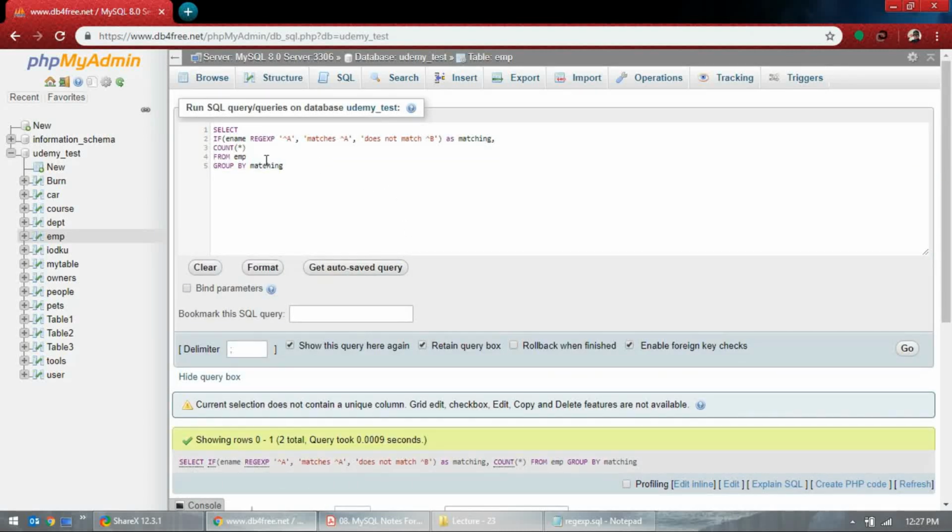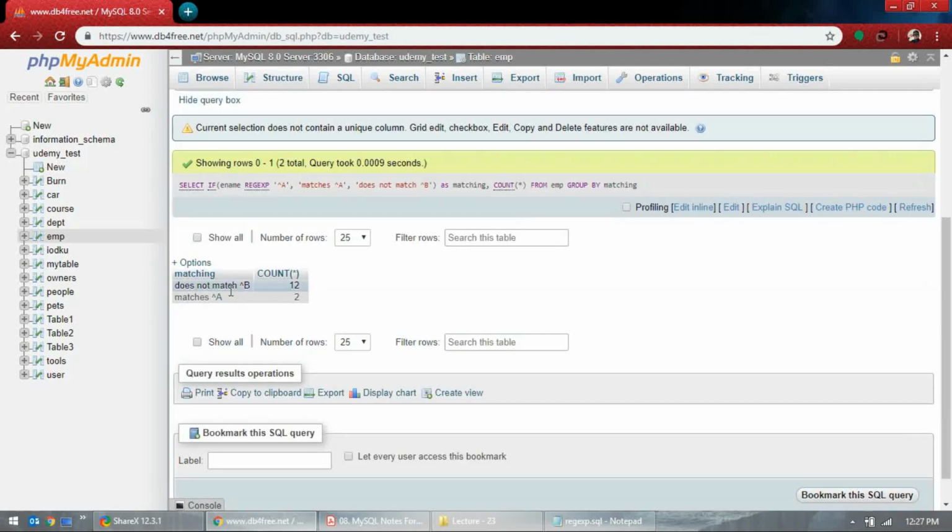Let's see, I'll comment this and we'll find out. How is it correct? Select from EMP. We ran that query, right? This is what it gave us.